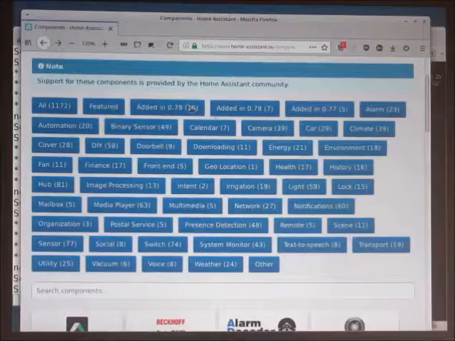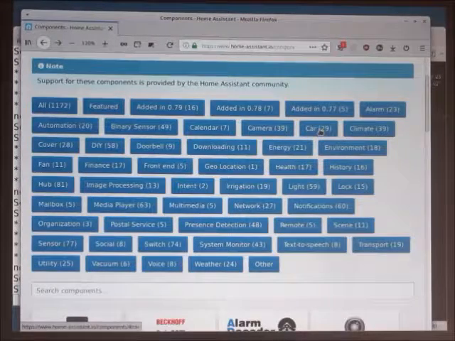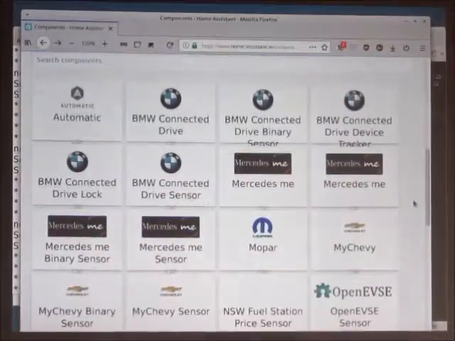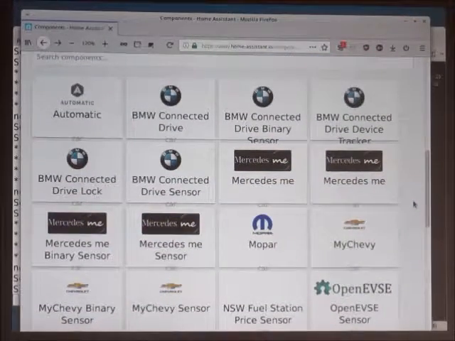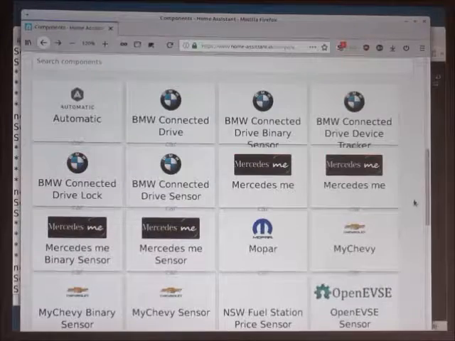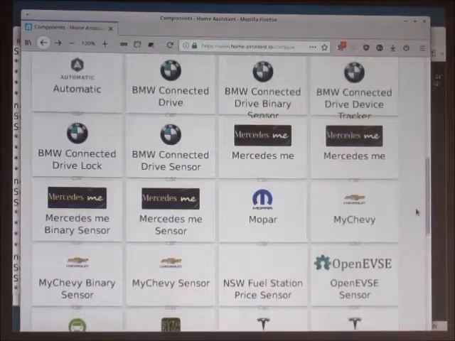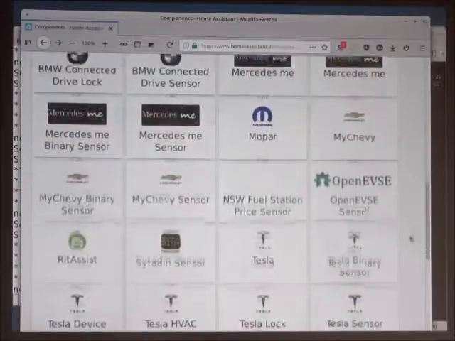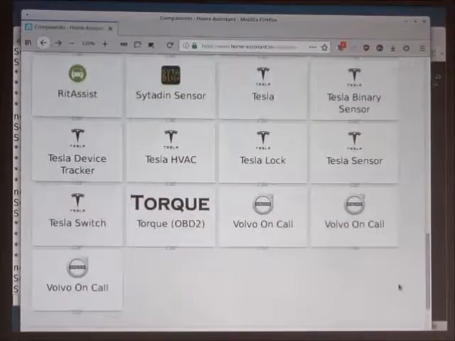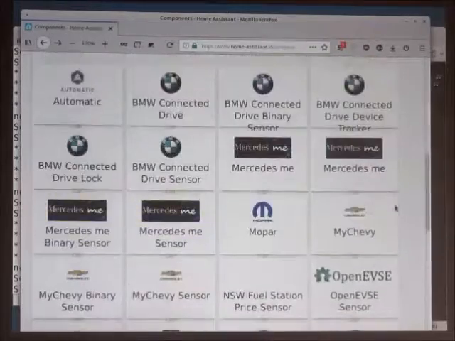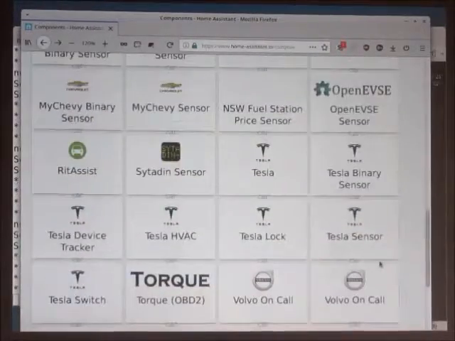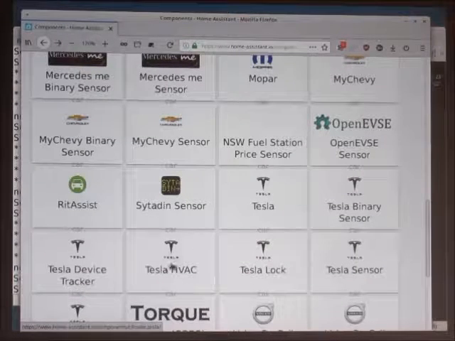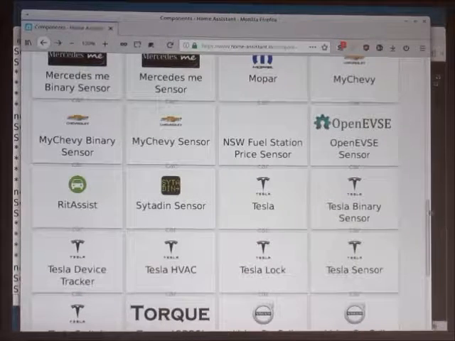So I'll just go over these. So some cars like Tesla can interface to Home Assistant. Okay, and how many people here have a Beamer? Okay, not much, huh? Okay, I wouldn't buy any of these. They're so expensive to fix. Anyway, Mercedes and BMW and Tesla and all these can, Volvo, so they can interface to the. So let's see, for example, so there is a Tesla lock, Tesla HVAC, Tesla device tracker, and all that.